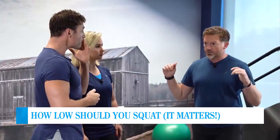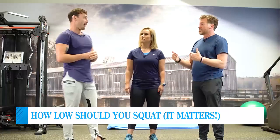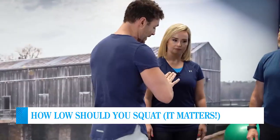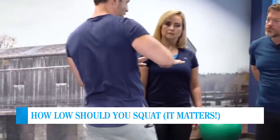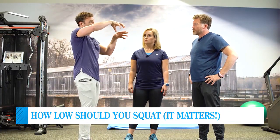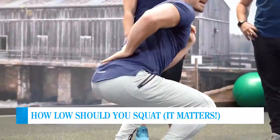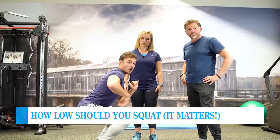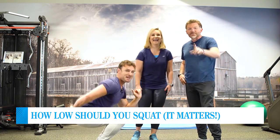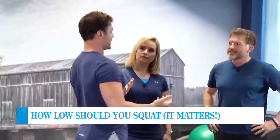Is there a point where you're doing this position and you're going to know where you're not doing it correctly? Yeah, one of the big things is what they call the butt wink, and I'll show you here. Essentially you can keep that neutral spine to a certain degree, and then once you surpass what you can actually do with your mobility, your tailbone will curl under. So I'll be here, and as I come down, my back's in this nice, tight, safe spot. But as I go lower, if you watch my tailbone, it starts to curl. And I'm old, so my knees also a little bit. But as your tailbone curls like that, then you're just putting yourself at unnecessary risk.